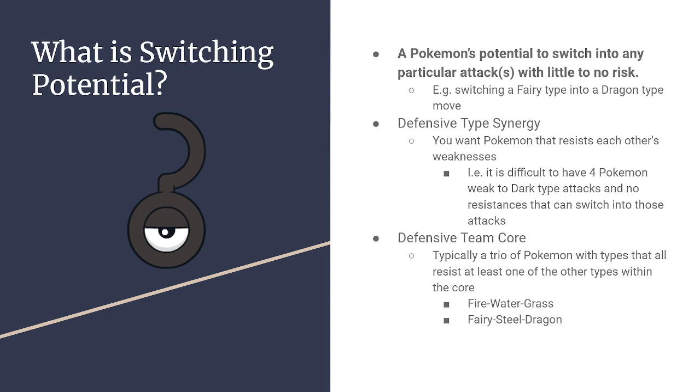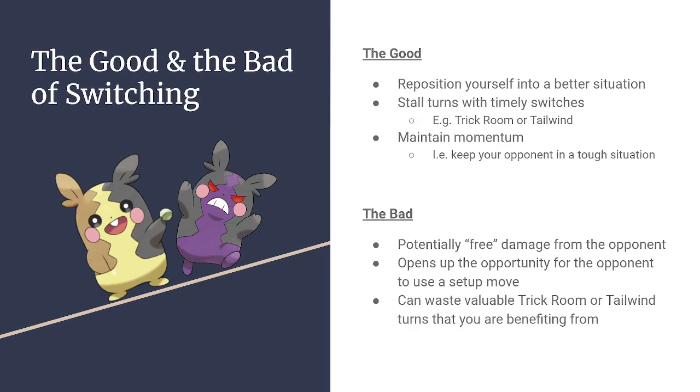And we'll get more into type synergy and cores a little bit. But first, I wanted to touch on the good and the bad of switching, because obviously when talking about switch potential, that involves the actual act of switching a Pokemon out to bring in another Pokemon. So obviously the reason you do that is for a good purpose. Typically you want to reposition yourself into a better situation. So again, your Fire-type Pokemon staring in front of a faster Water type that's going to knock you out can be a bad position, especially if that Fire type is really important to winning the late game. So you switch it out and put something in that has a better matchup and potentially is also threatening the Water type. So you're taking a bad position and trying to reposition yourself into a better position. That's the main reason to switch.